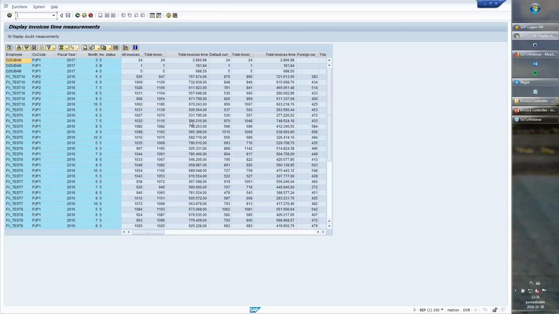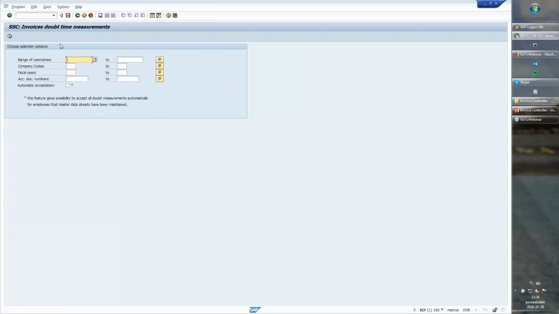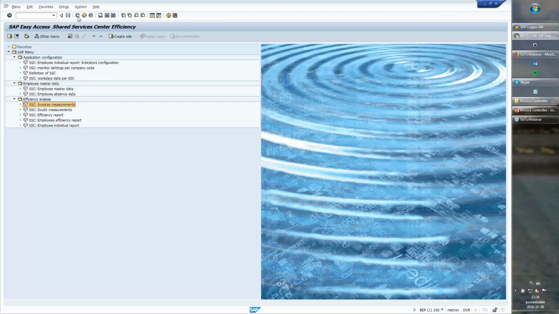What is important, those records cannot be edited. It's input data used in efficiency reports, so it just cannot be amended by any user. From a report screen, unusual measurements can be displayed by clicking on Display without measurements here. However, let's get back to the transaction tree to display unusual measurements by choosing it from the transaction tree itself.